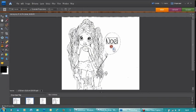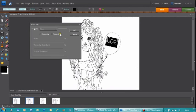Then I needed to just turn this on the rotate to give the angle, so I did that and clicked the tick, but I still wanted it to have more of a curve, because if the writing was on the balloon, it would curve around the balloon just here. So we're going to click on that as a text, and we've got a little feature up here which will allow me to shape it. It's called create warped text in this instance. So I click on that, and it's a style, so we're going to click on that, and we want an arc. So you can see already we've arced the text.